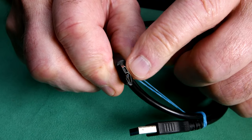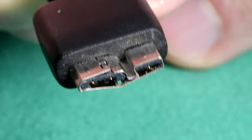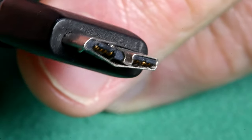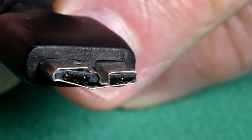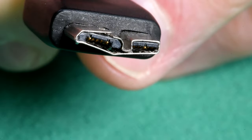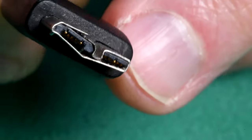I'll put the macro lens on. We'll just move in right here. Now, I did not realize how grungy this was in there. I know you can't see in there like I could a moment ago, but I could really see that there was a lot of lint and stuff like that. I guess when the end of this was down in the carpet, that was maybe not a good idea. And I guess I've been using this particular cord for about 4 years now.